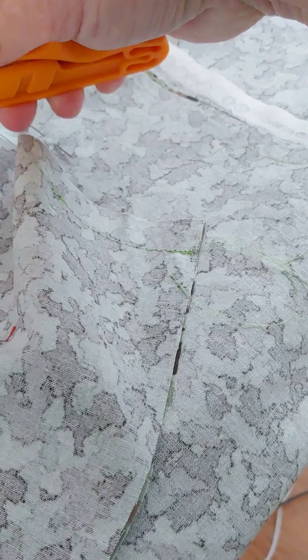lay this flat. I've got a little thread I need to, well, pull. Sorry about that. I need to cut that thread.